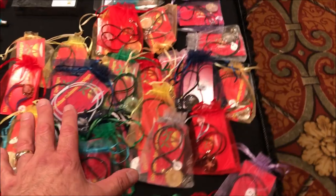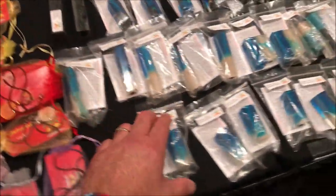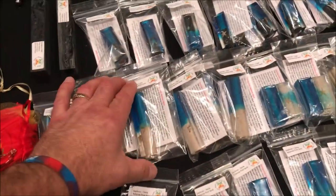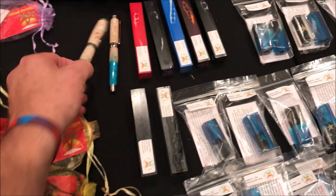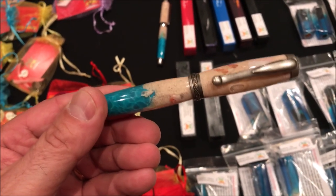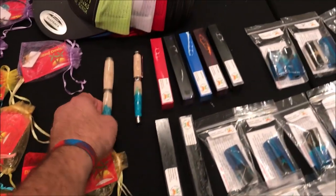I believe he called them the Panama and the Bohemian collection. One of their specialties are these seashore blanks — aren't they beautiful? It's really hard to see through the plastic bag; they've got them in some of the major pen sizes. Here's a finished one right up here on the table — take a look at that. That's called the seashore blank. There are actually shells in it. Looks like sand, looks like water. That's beautiful.